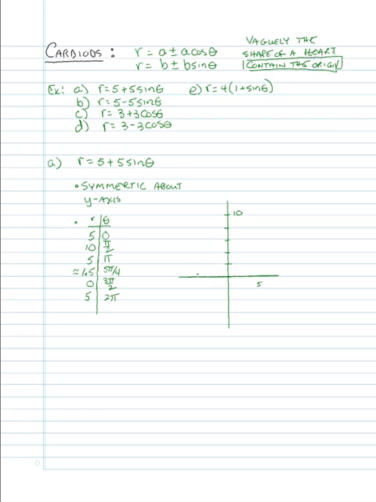Now, in the first point, 5, 0, remember the angle theta is 0, which means we're going completely horizontal to the right. We're going out this direction. And so we measure 5 units in that direction, and that gives us this point right here. And then when theta is pi over 2, well, that's the angle that goes directly up, isn't it? That's the angle going all the way up here to the top and continuing that way. And so we're supposed to measure 10 units in that direction. And so I've got that up here. Okay, that's 10 units in that direction.